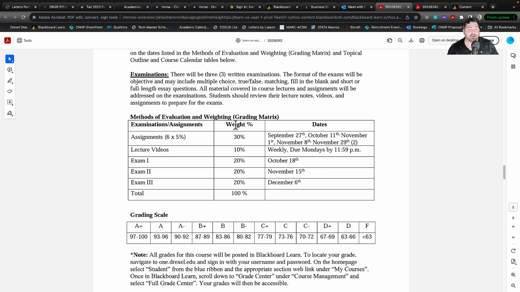But there are 3 exams, and you can see the dates on which those will be proctored. For those of you in the online asynchronous only class, the exams open up at midnight, so 12 o'clock a.m., and they are due by 11:59 p.m. that same day. So you have a 24-hour window, any 2-hour block to take the exam. For those of you that are registered in the hybrid face-to-face class, you are expected to come to class on those days and take the exam during your scheduled exam time period on those dates as well.